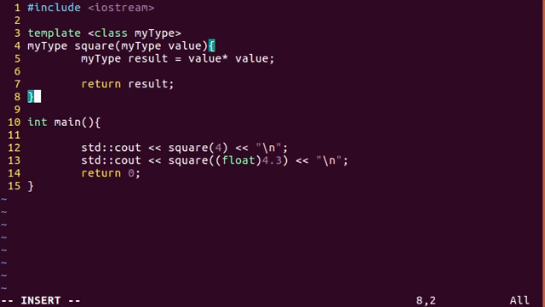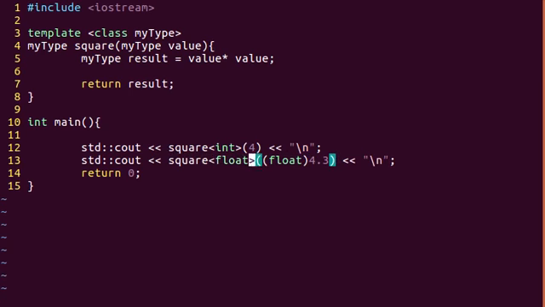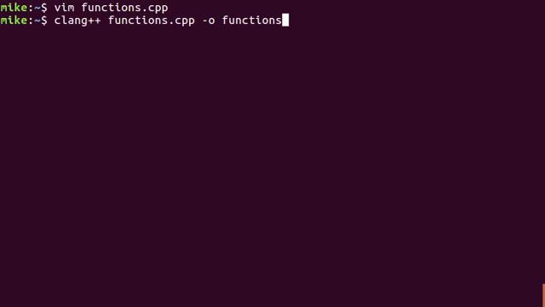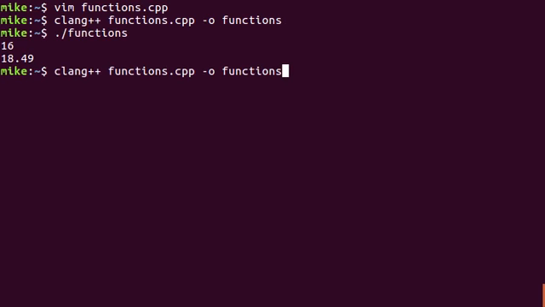So if we want to use this template, how do we do that? There's one more syntax we need to do. We'll add the type here in the brackets. And that says, make sure that square uses int everywhere that my type is here. So everywhere we've typed my type, we want to make sure it's consistent. And we'll do the same for this function. We must pass the type in. Okay, so let's try to compile. No errors were made. We run. Same program as before. But let's see the power.